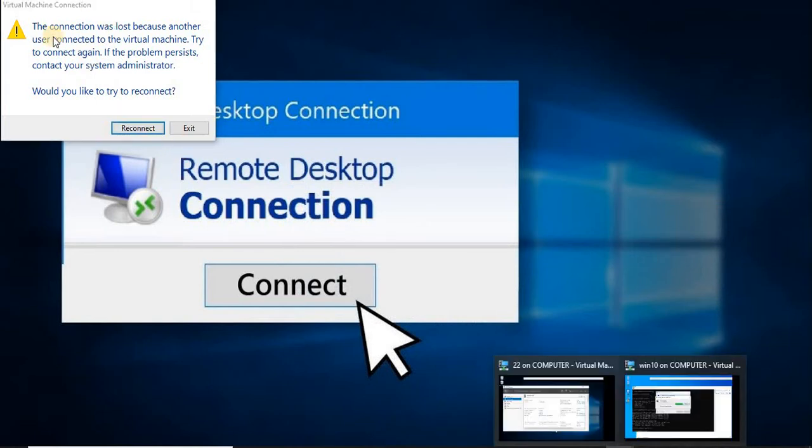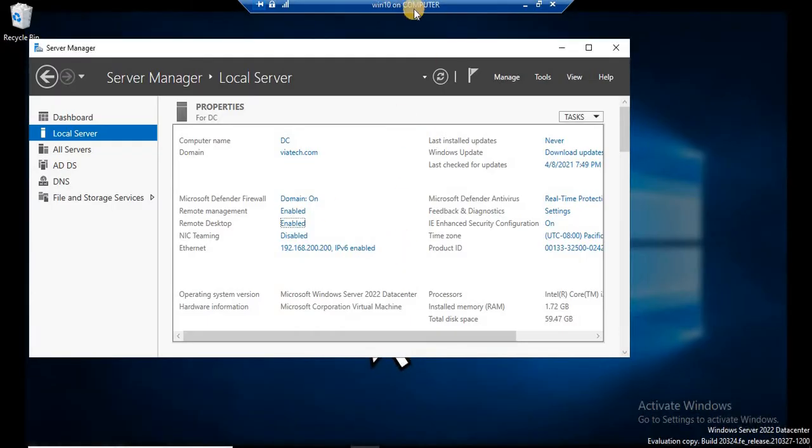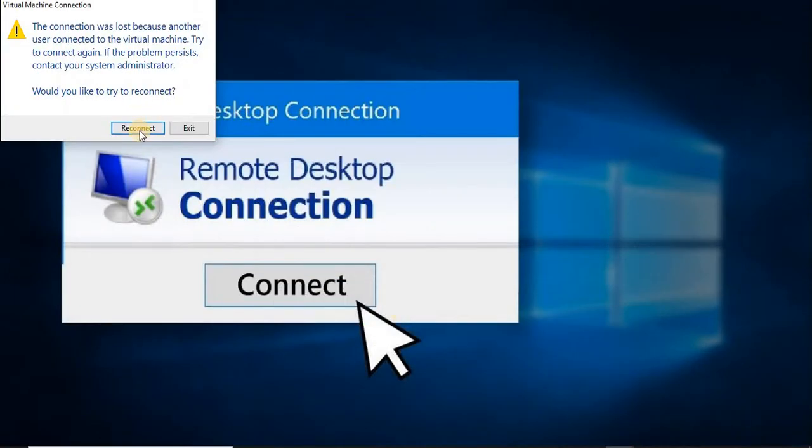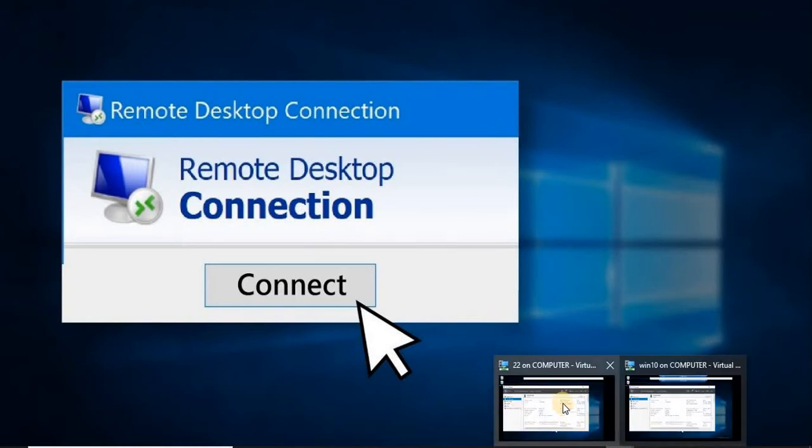That means your server remote is turned off, because at a time only one computer will be able to access your remote desktop, as we are not going to use any remote desktop license. My operating system is actually Windows 10, and now I have taken the console of my Server 2022. This is done. Now I am going to show you how to create the inbound rule, how to set the inbound rule in a server so that your server is quite secure.